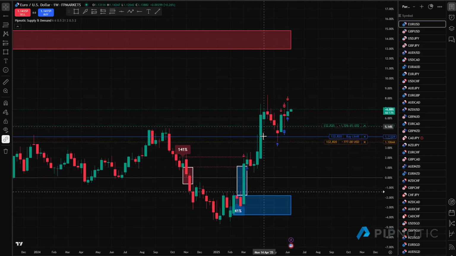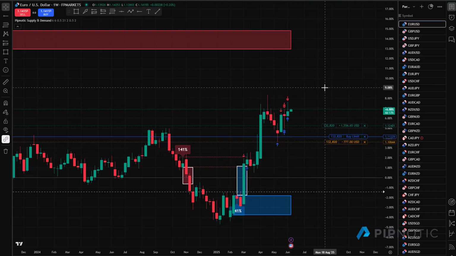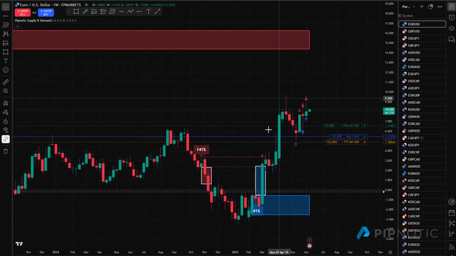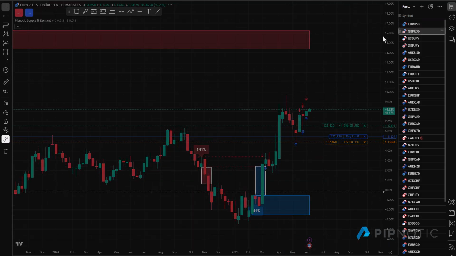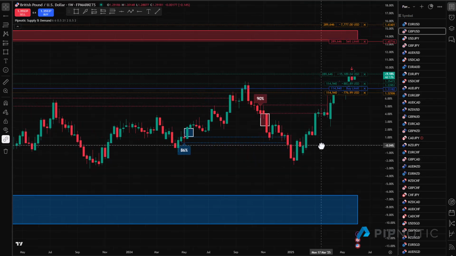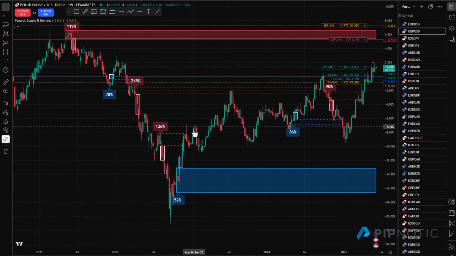But you can take loads of trades on these price structures as prices move up into these extreme levels, as we can see just here. And I've done that quite a lot, as you can see. We go to the pound American dollar. Where are we? Looking for the same kind of thing.